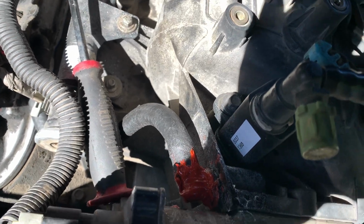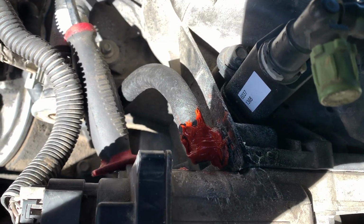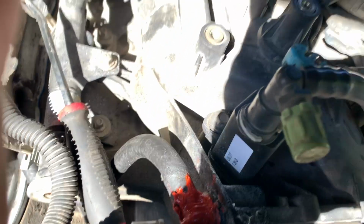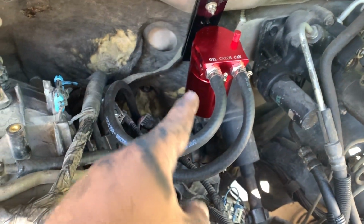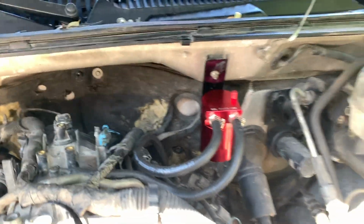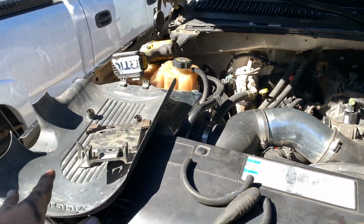Let me try to get y'all to see that. I'm gonna let it dry up, then I'm gonna peep at it. I'm gonna let it sit for now before I turn it on. Hopefully that works. But for now, guys, that's pretty much it. Gotta put that back together.